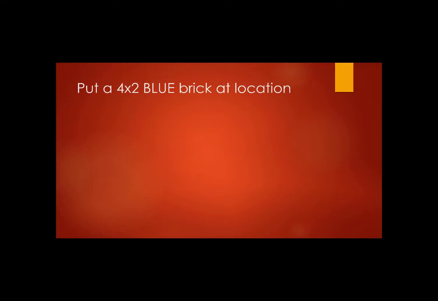So going back to this original sentence that we had from Concept 4, put a 4x2 blue brick at a location, we want to turn that into a function name. We could have picked F1 as a function name if you're being a pure mathematician. That's very short and sweet, but kind of hard to remember, especially if we have to come up with 64 of these names. We could just take the whole sentence, this first part, and replace spaces with underscore symbols and turn it into one big long name. That is easy to remember, but it's a lot of typing if we're going to type names. So we want something that's maybe a little bit shorter.